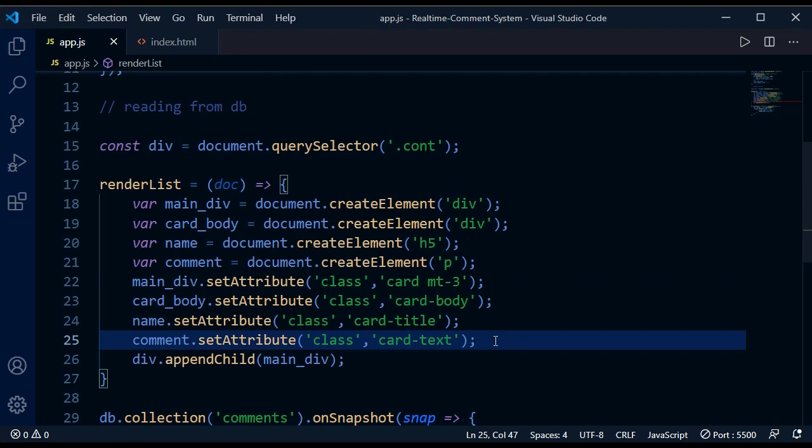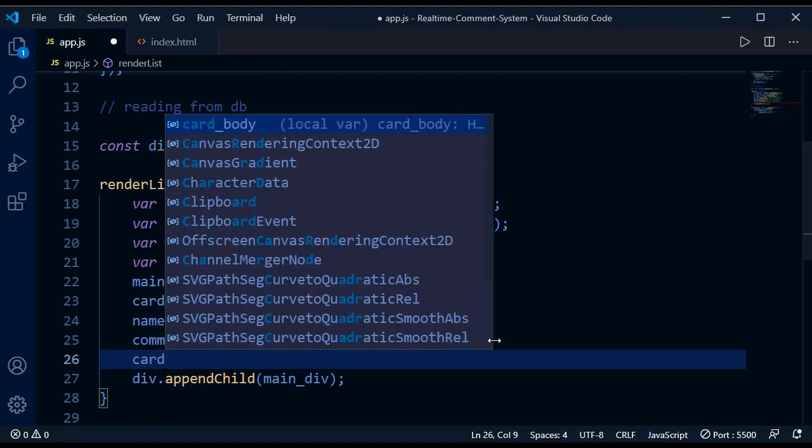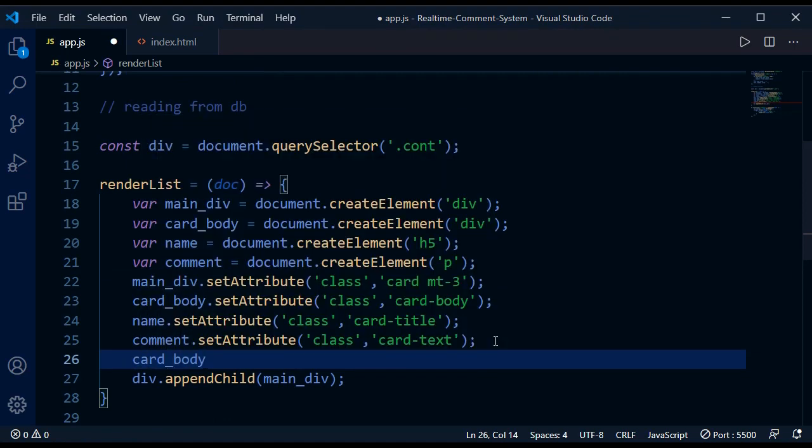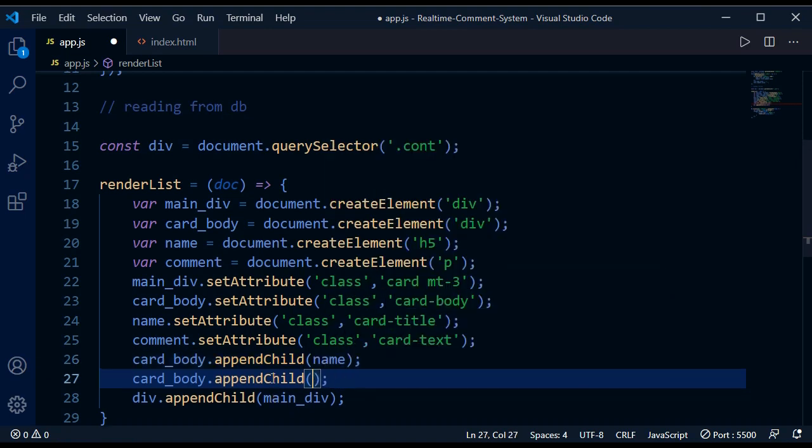We have to say cardBody.appendChild, and what we pass in is name and content. So we will pass name and content in this card body.